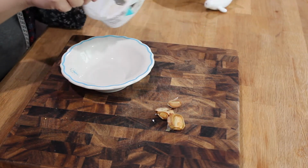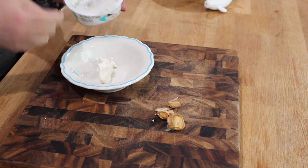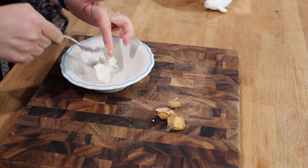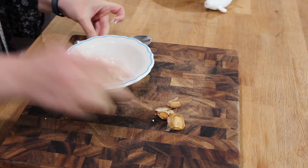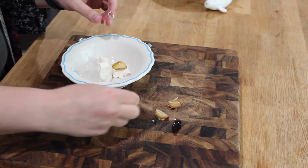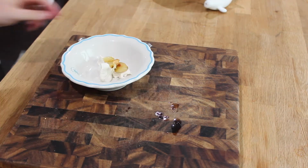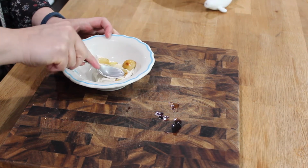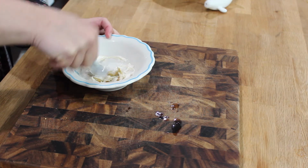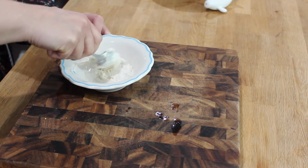But again, you can use whatever color you would like, and I'm slicing it a little bit thicker than a 1/4 there. So you're going to take about 2 tablespoons of Kite Hill cream cheese or any other favorite cream cheese that you have. You're going to place it in a bowl, and then we're going to take that roasted garlic that we made earlier, and we're going to squeeze it out of the skins and place it in the bowl. Once you have all of the garlic cloves in the bowl, you're going to smash it with either a fork or the back of a spoon and get the garlic as smushed and in there as possible, and just stirring everything up until it's nicely combined.